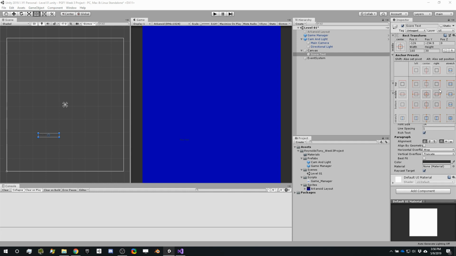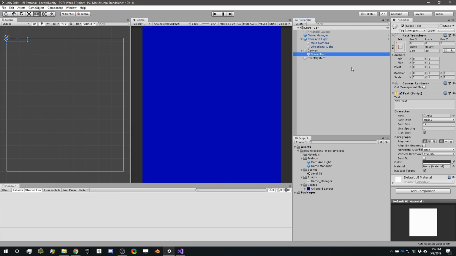So I want to set both of them. I'm going to press and hold Shift and Alt, and I'm going to pick this item right here that matches left top. When you click that, your text should jump to the upper left corner. Let go of that, and you can click elsewhere to close that dialog.